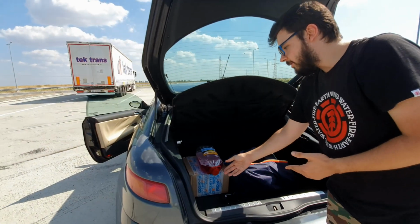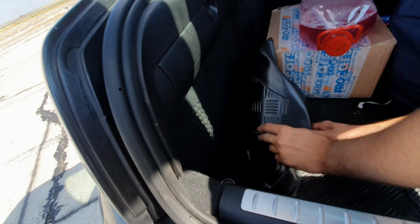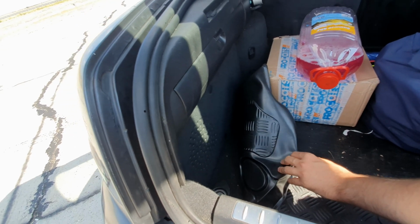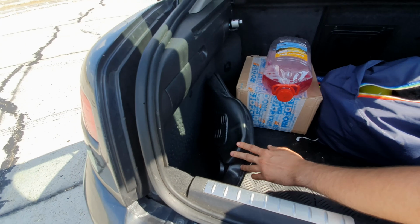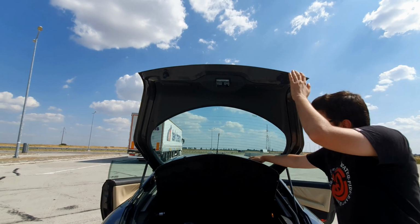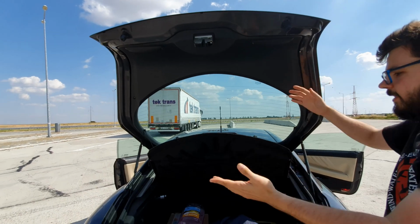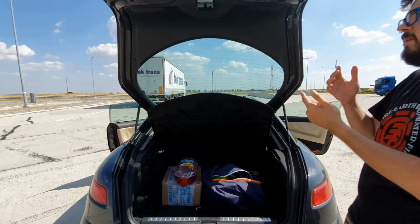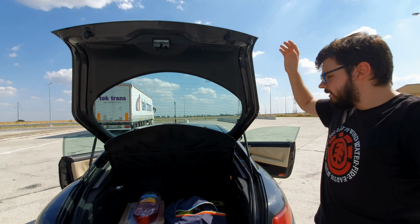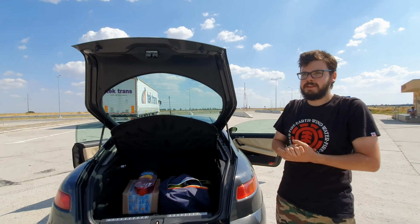It's alright. And also there's a special thing in the trunk. Here we have the Bose subwoofer, which comes standard from the factory. That's pretty much why people buy it. It's a Bose surround system with an integrated subwoofer from the factory. Right here we have the rear light, as per standard fashion. The hatch is huge. You can really fit things that are bigger than it really easily. And when it closes, as you can see, it's very arched. So there's plenty of storage space, even for myself, who always carries around a lot of things.